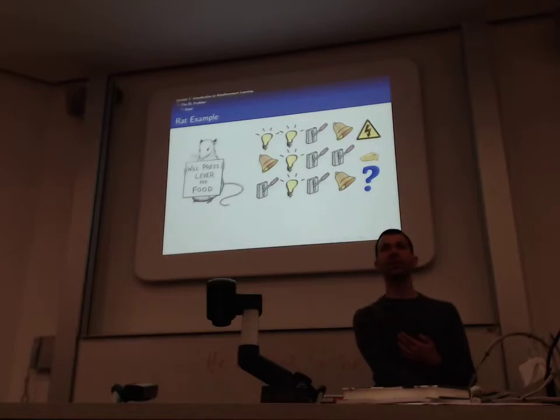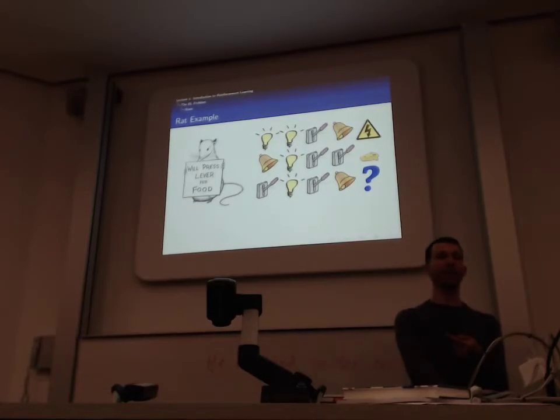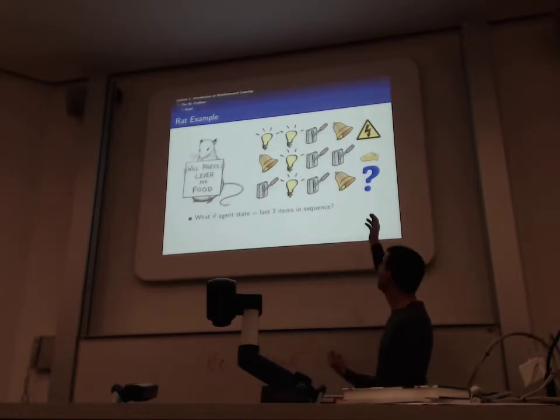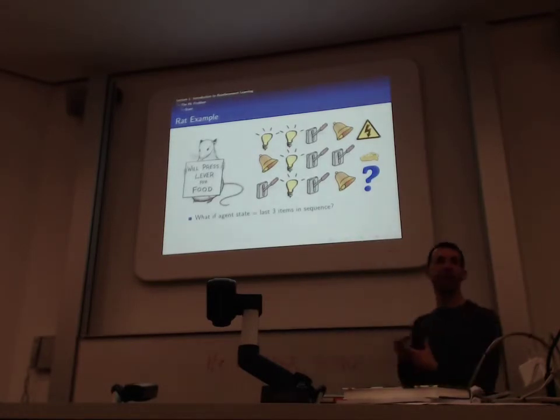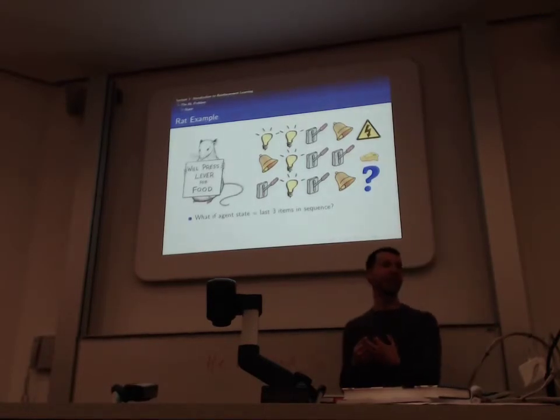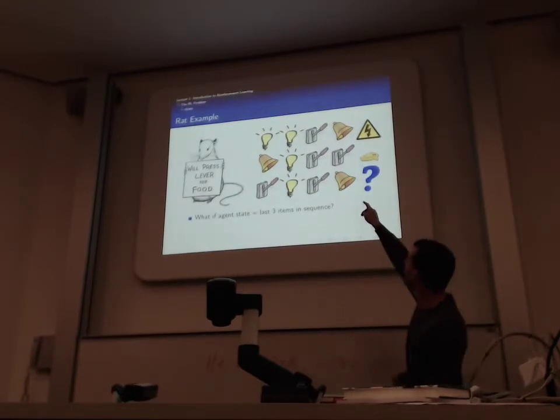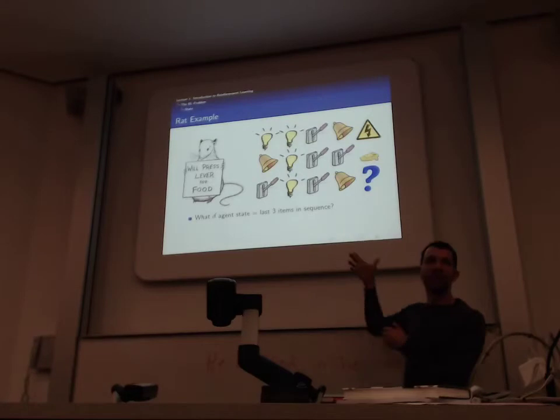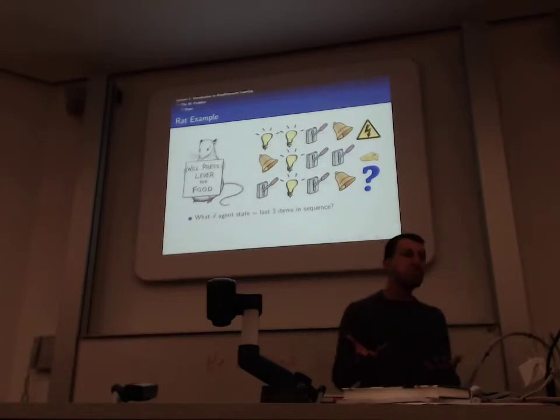Well, it all depends on what state representation you're using. If the agent state, the representation of what's going on in this sequence, picks out the last three items in the sequence as the important thing, then you're all right. If the state representation is the last three things that you've seen, clearly there was a light, a lever, and then a bell, and you got an electric shock in the first one, and here there's a light, lever, bell, so you'd expect there probably to be an electric shock.